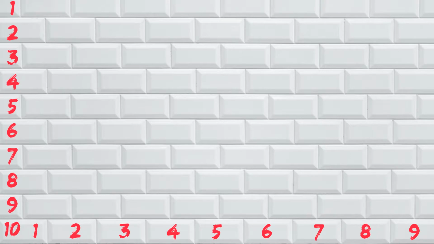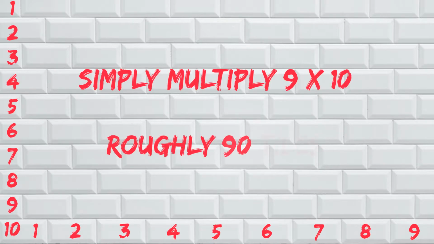So, in this estimate we've got 10 tiles along one side, 9 on the other. We're not worried about half tiles, it is only a rough estimate, so that gives us 9 on one side by 10 on the other. Let's do 9 times 10. So that works out as roughly 90 tiles.